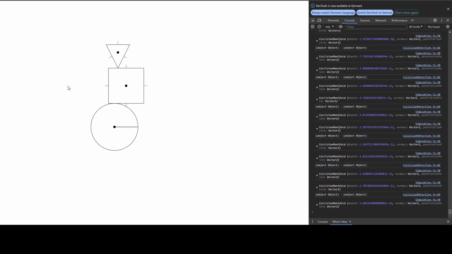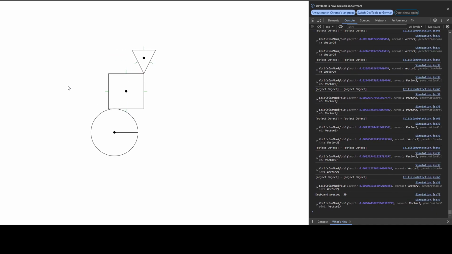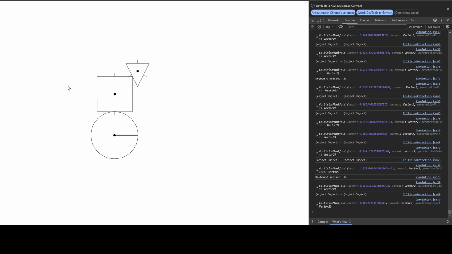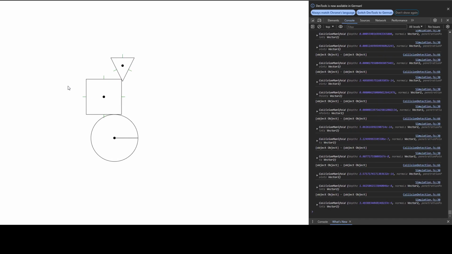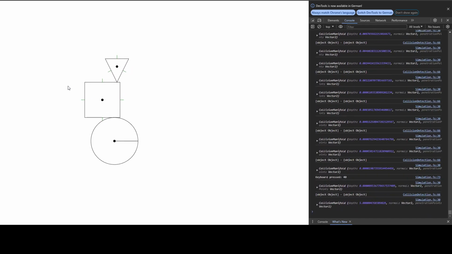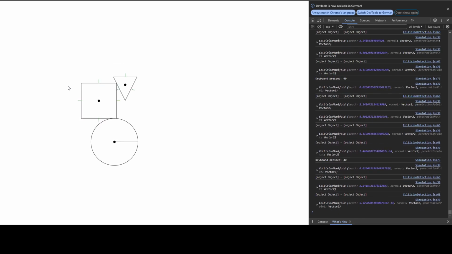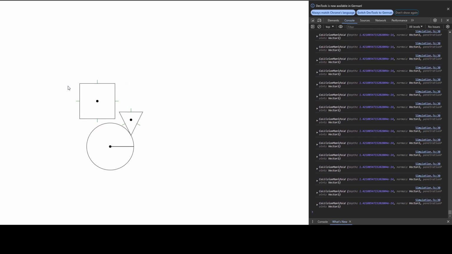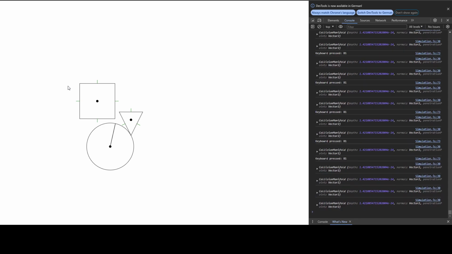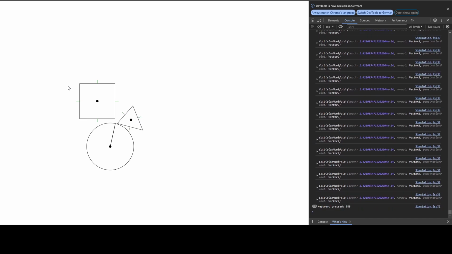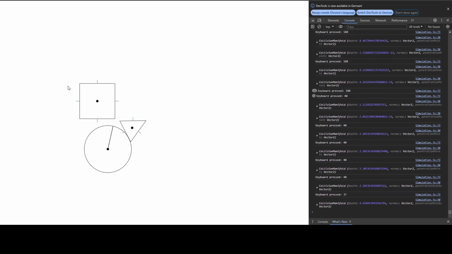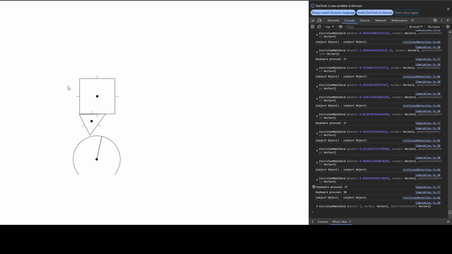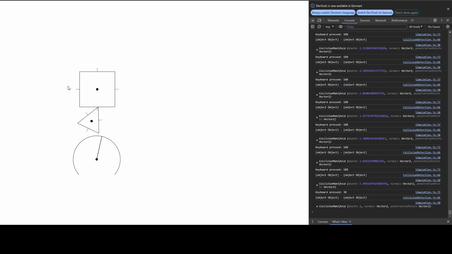Yeah, this looks good. You can actually see how the rectangle is pushed out. Okay, let's rotate this one. I'm rotating the circle, that doesn't do much. Okay, yeah, it's working.